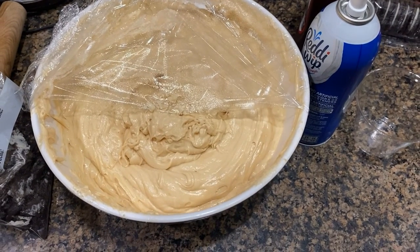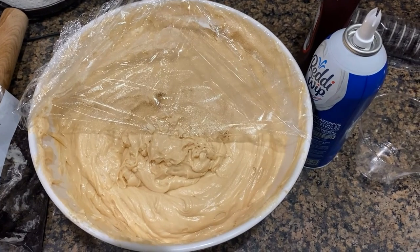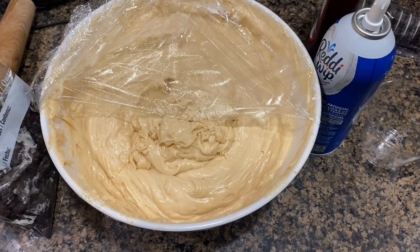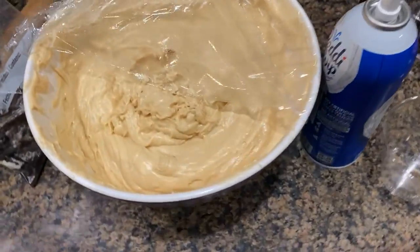The last step, obviously, you take your heavy cream or your whipped cream and you fold it into your peanut butter and cream cheese base to make it into a mousse-like consistency. Now we've got to put this together.